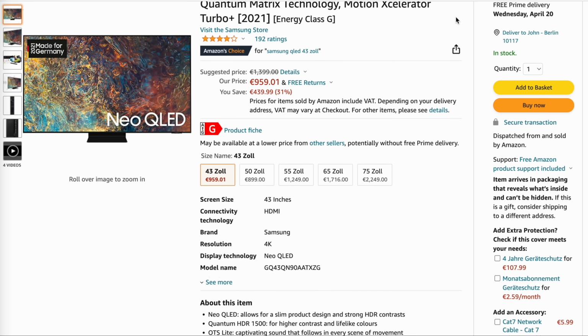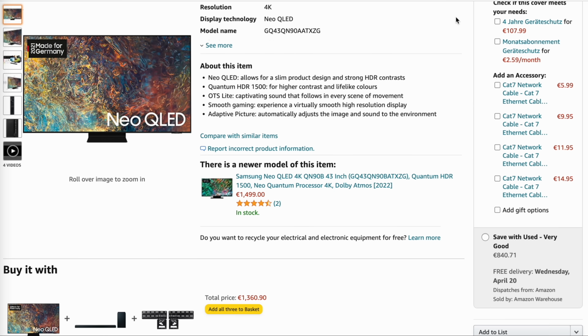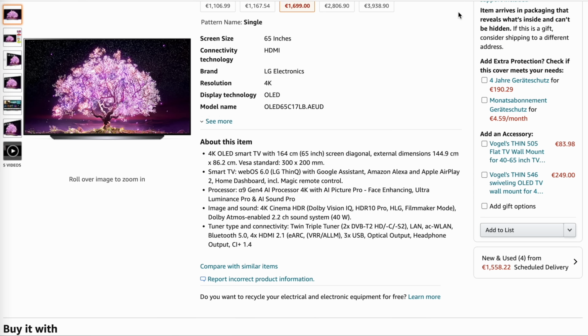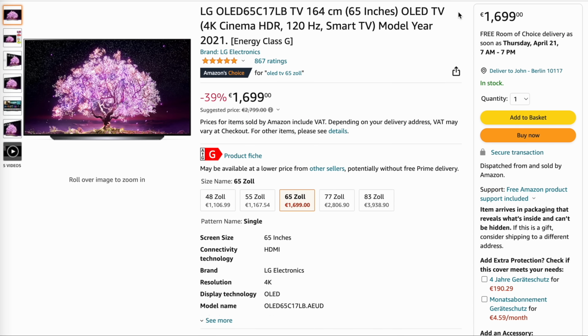And that's crucial for someone like me who's buying blind in a product category I haven't touched for many years. Amazon is where I first got a handle on TV pricing. One thing I learned pretty quickly is that because the 2022 models are now being rolled out by Samsung and LG, last year's models are being offered at quite a hefty discount. So I pretty much decided there and then I was going to buy something from last year. That meant either the Samsung QN90A or the LG C1.